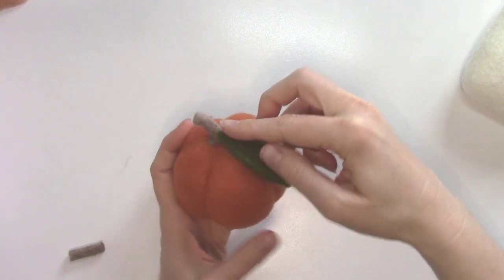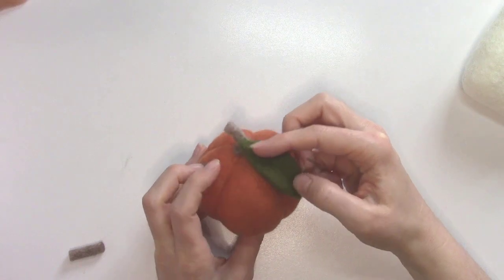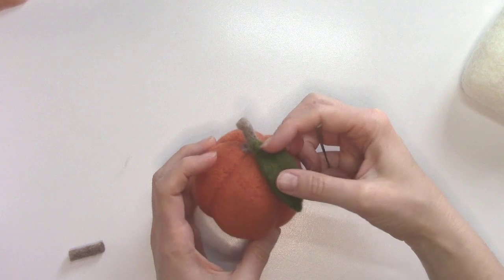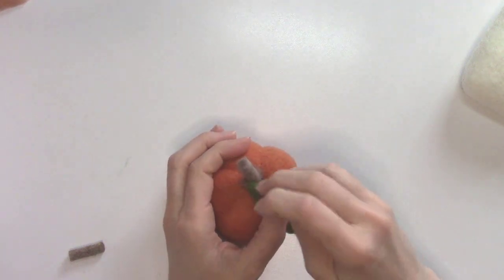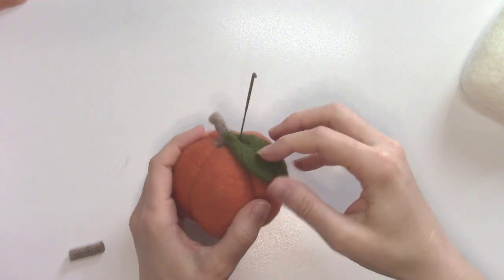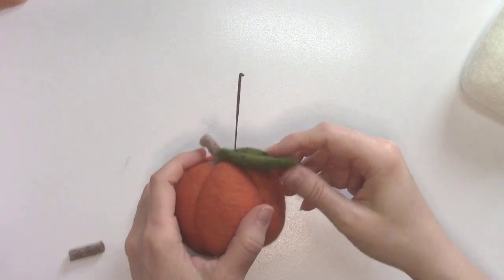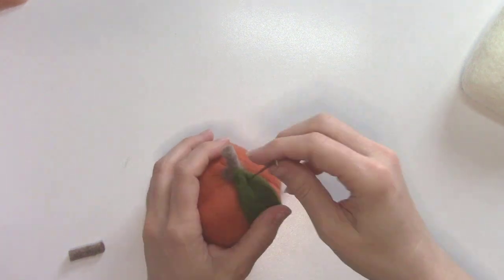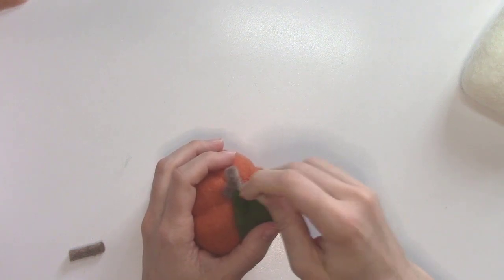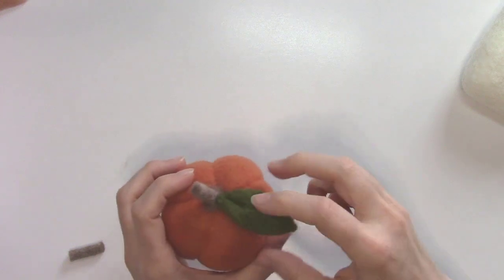Okay, so now we'll put the leaf on. And remember where the face is going to be in relation to the leaf. So the face would be the largest segment in the front here. And then when you get the leaf in position, just poke deeply and again on that center vein. I'm going about 1/3 of the way down the leaf. So right there on that center line, just keep poking until it's attached.